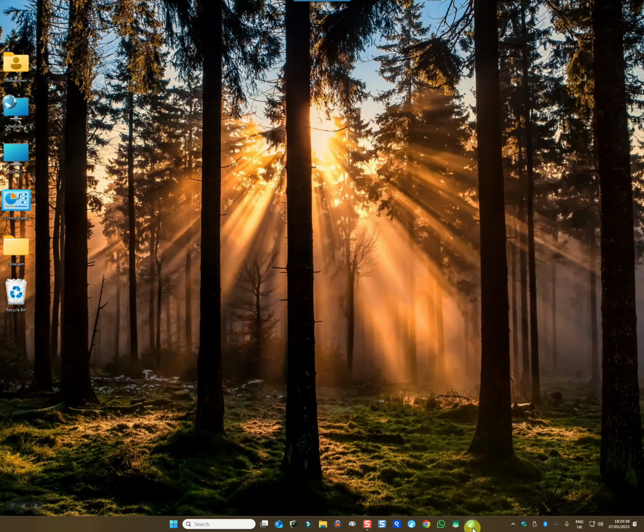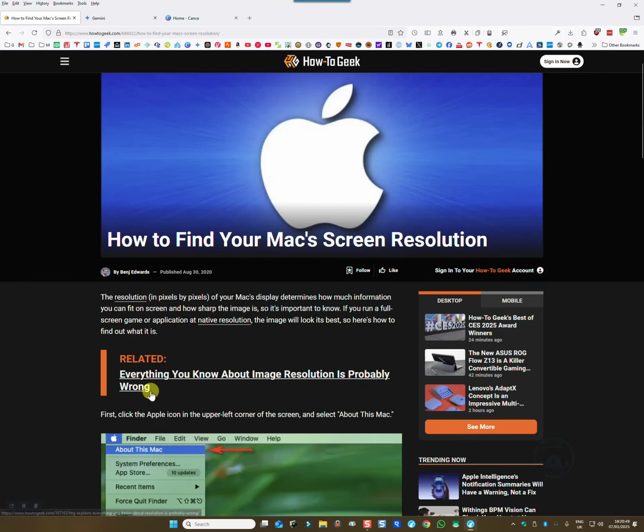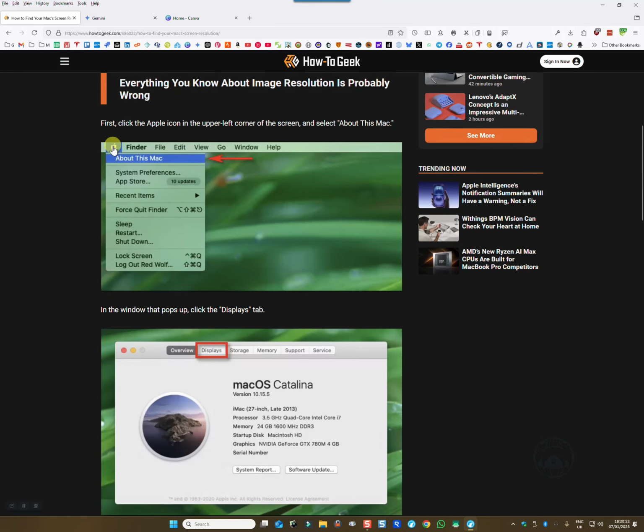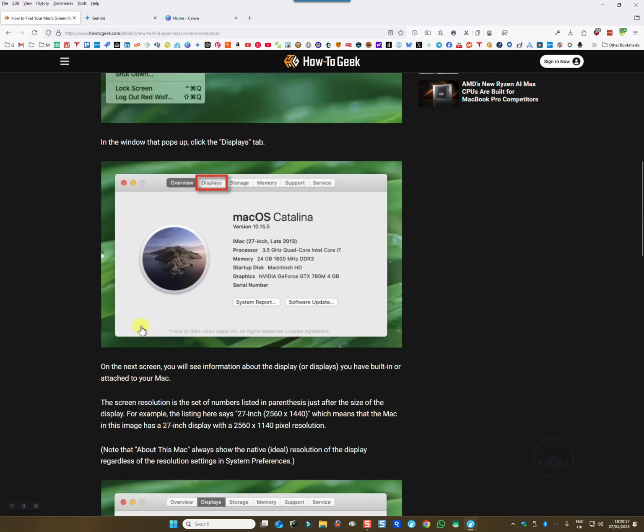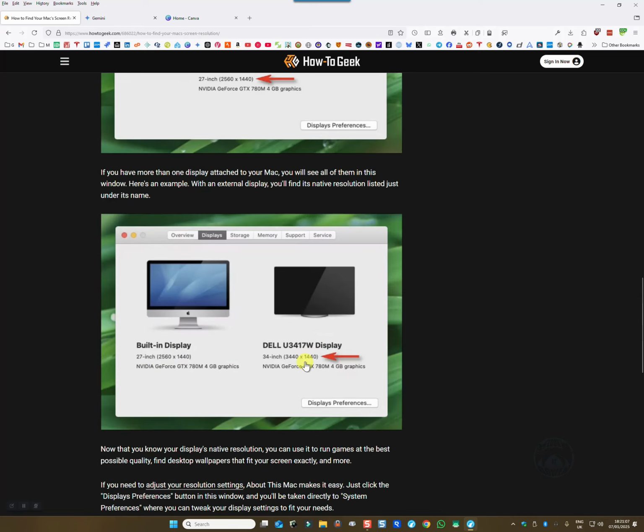Now, if you're on a Macintosh, you can visit this website called How to Geek, how to find your Mac screen resolution, and I'll put the link in the description. But basically what they're saying is you click on the little Apple icon in the top left corner and then About This Mac, you click on display, and it'll show you an image of your monitor, and it'll tell you the resolution and what inch it is. If you've got an ultra wide, it's very similar. You'll just see the size and the large number for the resolution.